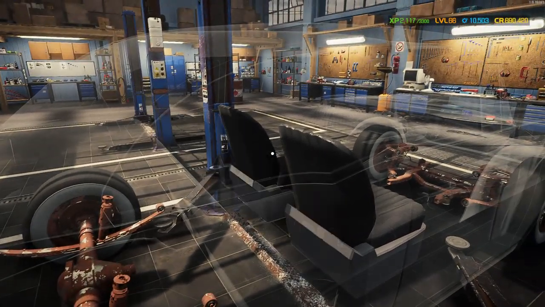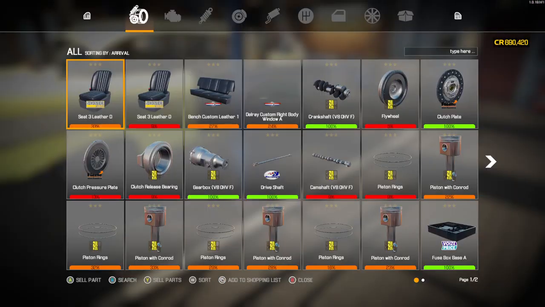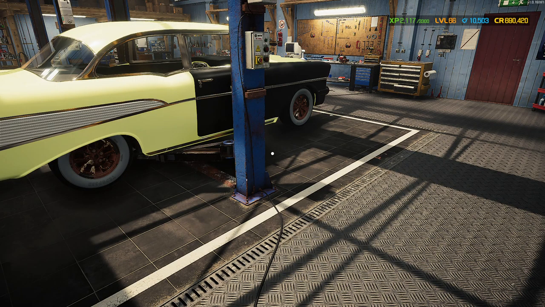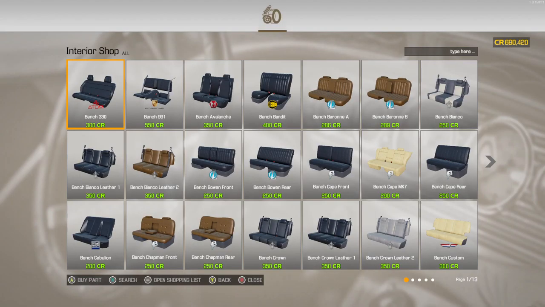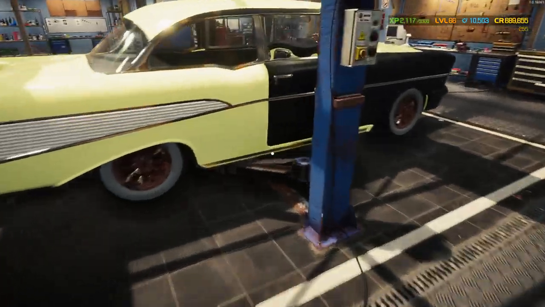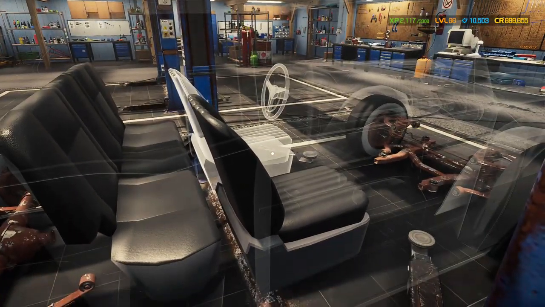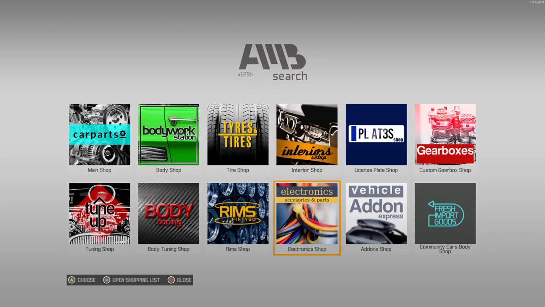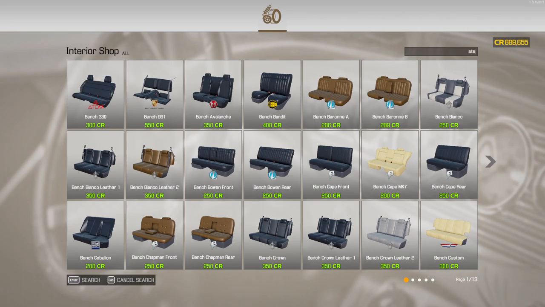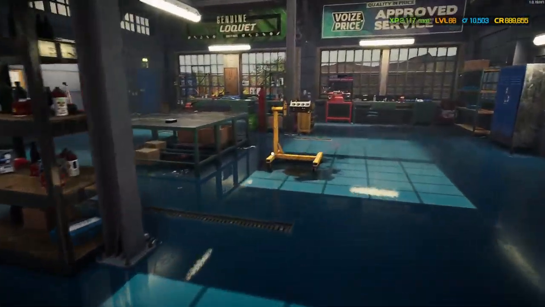Let's pull apart the interior. Don't even know what kind of steering wheel this thing comes with. We'll have to find that out later. So, back to interiors. Two of those. Custom. Nothing. We'll have to find out about that later. Let's get back to building the engine, shall we?